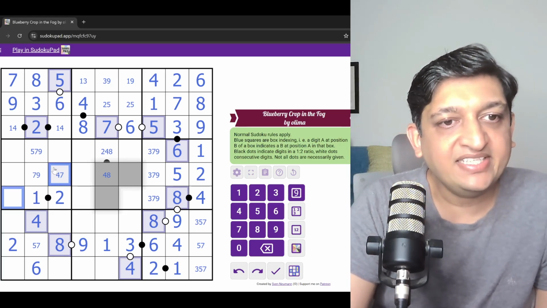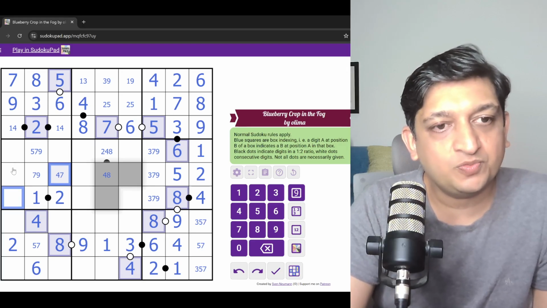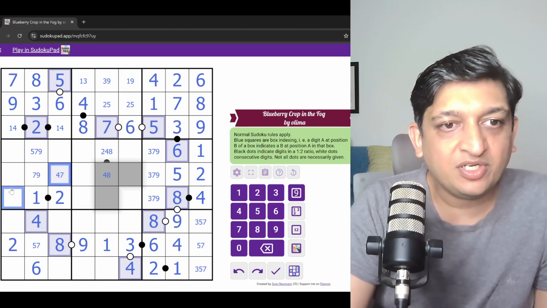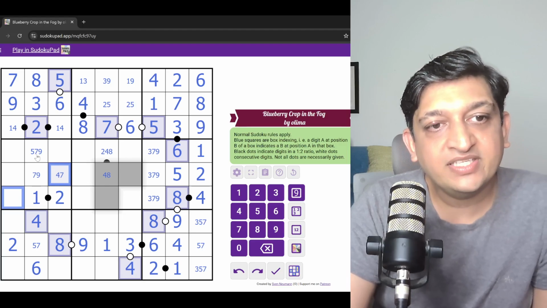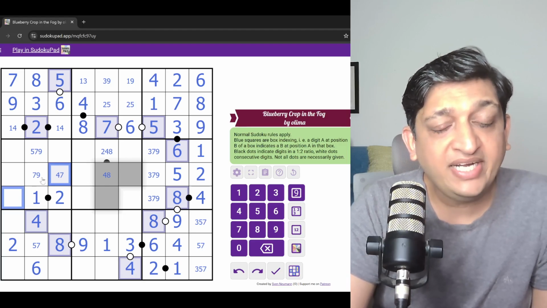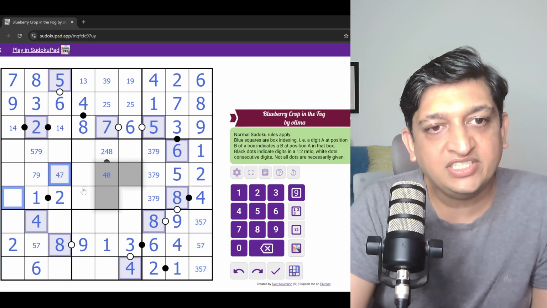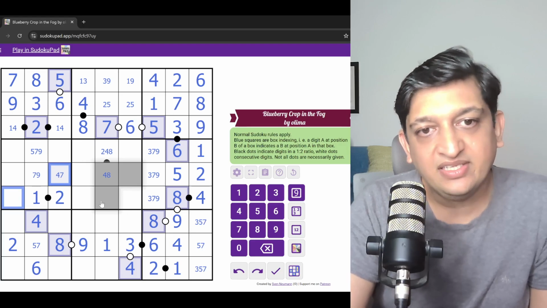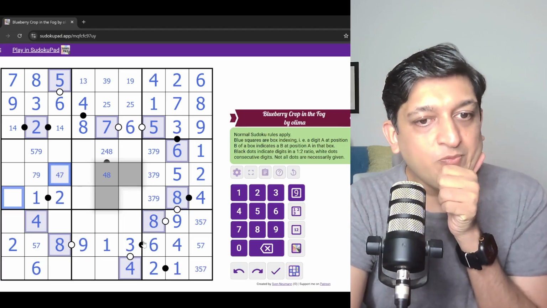Which is again fine. I think 8 is again not going to be possible at many places. So 8 has to be one of these two. That is what we know. 6 has to be one of these two. What about 3 in this block? If you look at 3s that we have, either of these 4 has to be a 3, which is fine. There's already a 3 that is present here. Let's see what we can do.